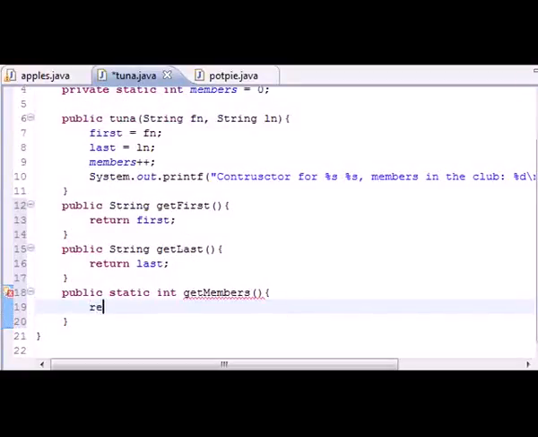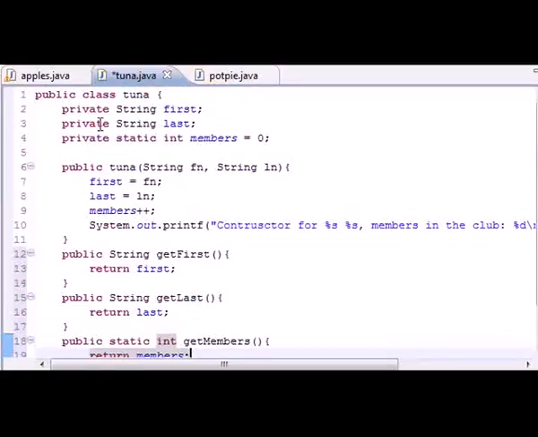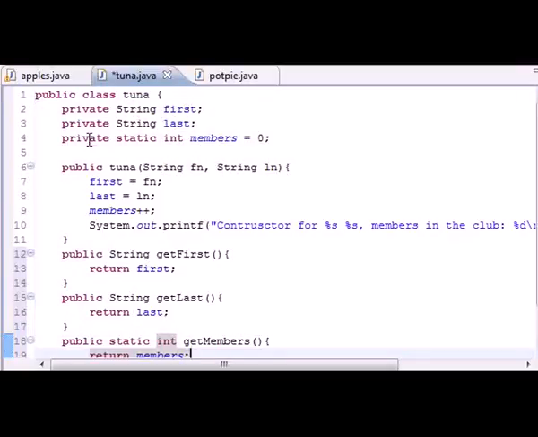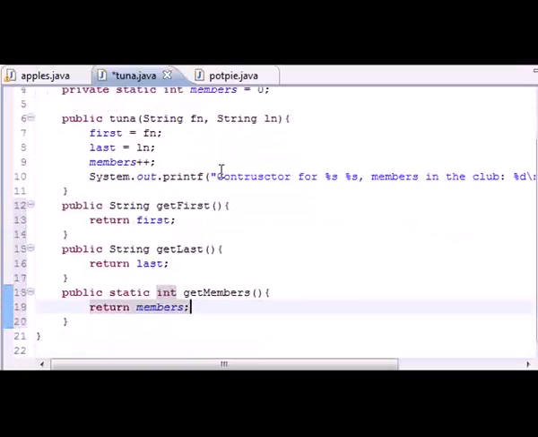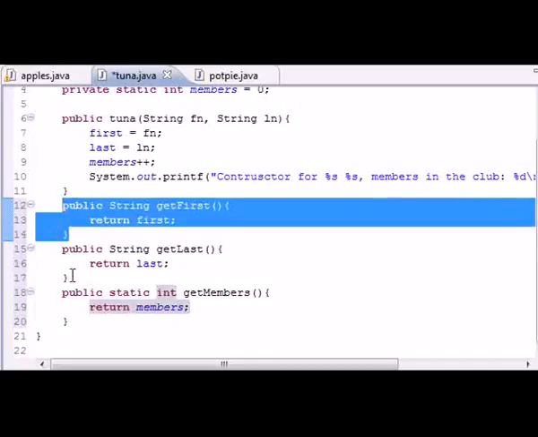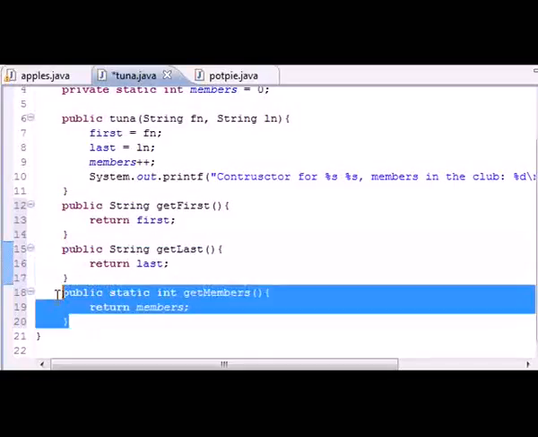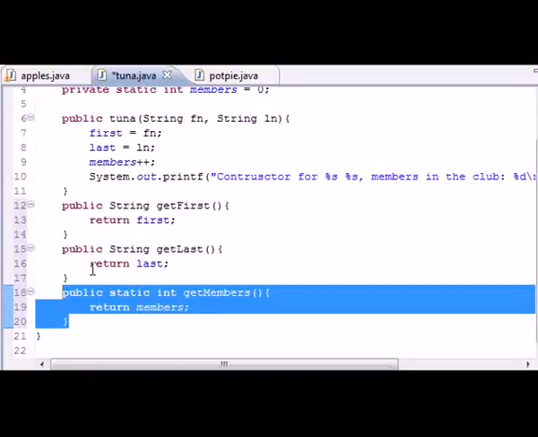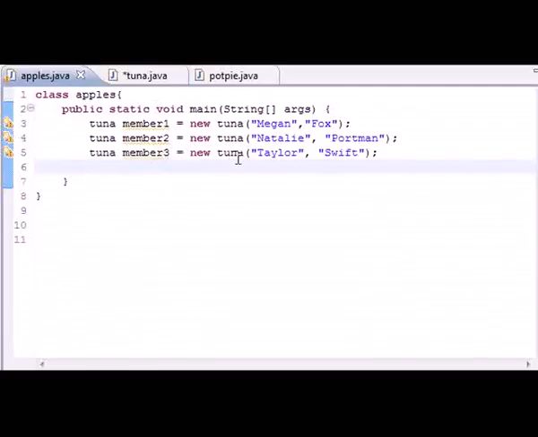Let's just have it return members. So now we have three variables up here: a private first, a private last, and a private members, which is static. This method returns first name, this method returns the last name, and this method right here is going to return the variable members.